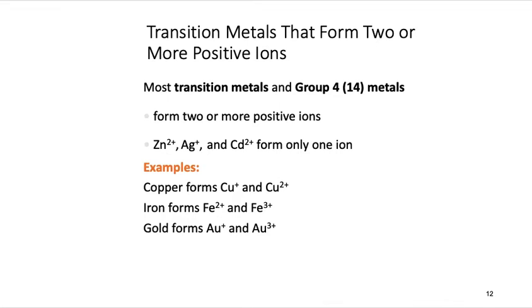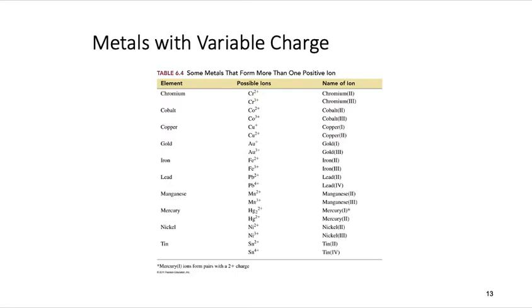So if the charge is a 2+, you call it copper 2. If it's a 3+, you call it iron 3. And that's how you do it. Okay, so let's look at this. Chromium has a positive 2 and a positive 3. So for the positive 2, call it chromium(II). Now notice that the name has a parentheses with no space and then a Roman numeral inside. So it's chromium(II), chromium(III).